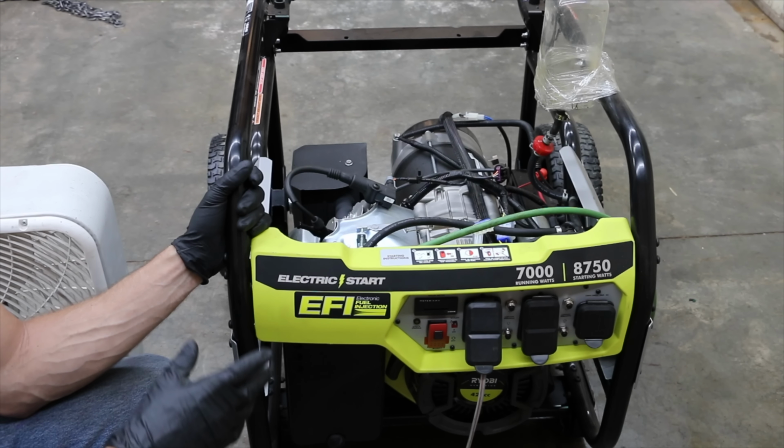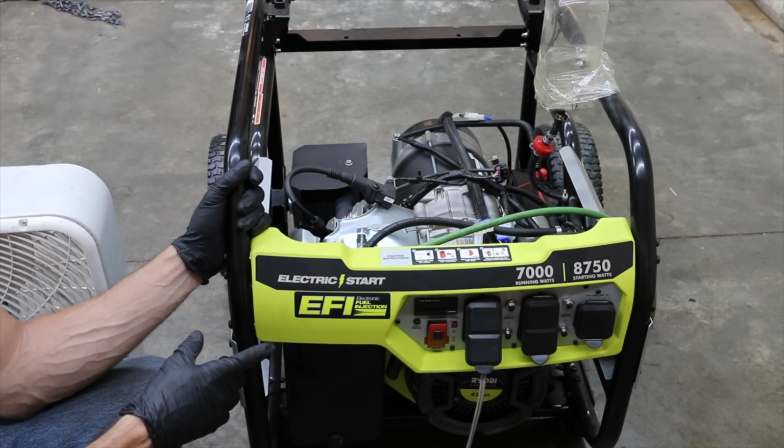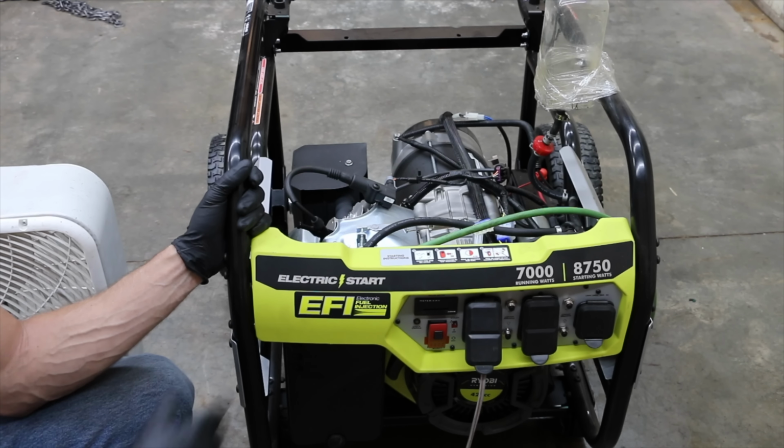The generator actually seems to run better on jet fuel than it does on E10 gasoline. I really had fun testing out the jet fuel just to see how it performed in this generator. I'm actually surprised at how well it worked.